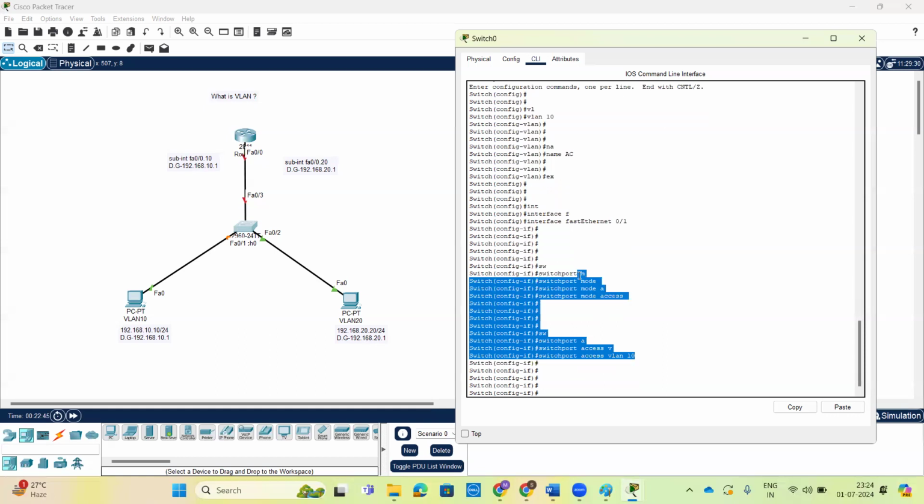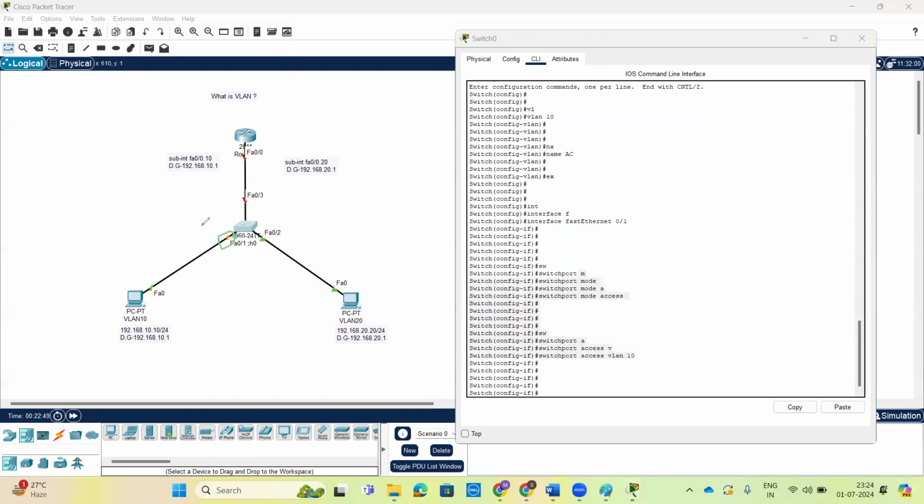It's a basic configuration: I inform that this port is in VLAN 10, and it's an access port. With the help of two commands, you are in access mode and you are in VLAN 10. Under VLAN 10, this is a port number. The two-line configuration.